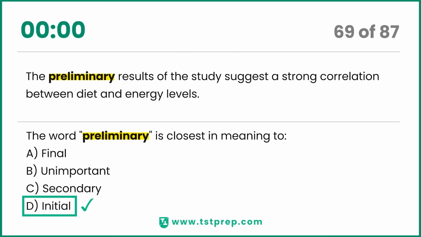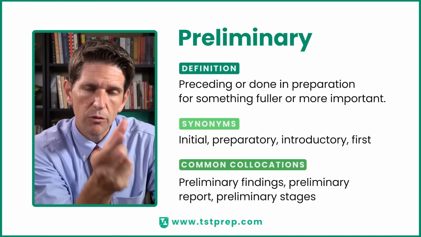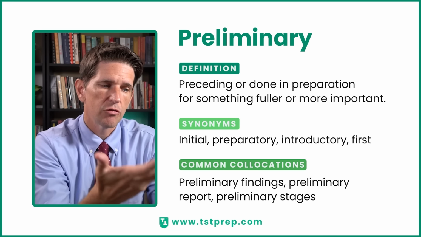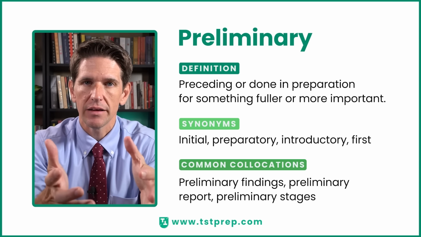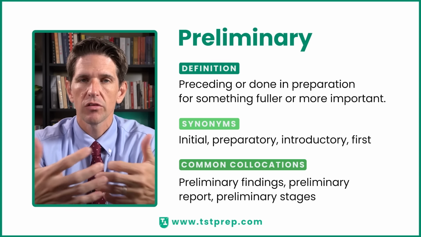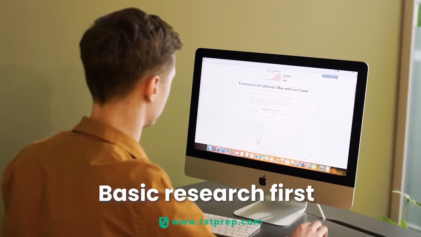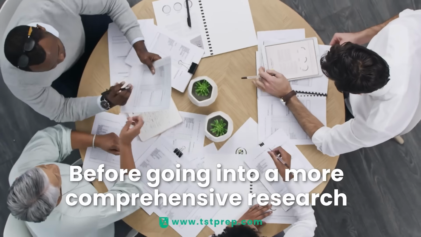All right, preliminary is initial. So we have that prefix pre, it usually means before, right? So preceding or done in preparation for something fuller. Preliminary findings means the first findings. When you start a new research project, usually it takes a long time. There's a lot of things you have to do research on. You might do some preliminary research first, some basic research, before you go into the more comprehensive, more in-depth research. So that is preliminary. It's the kind of start, the preceding element of something. Next one.